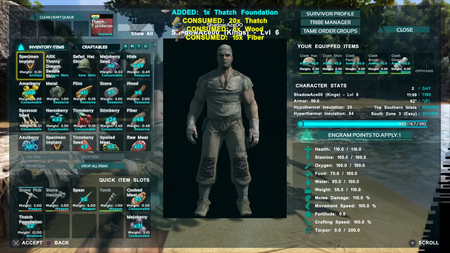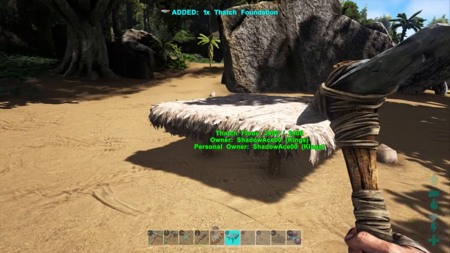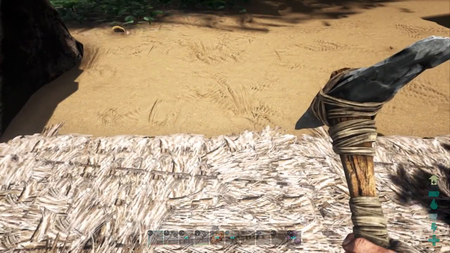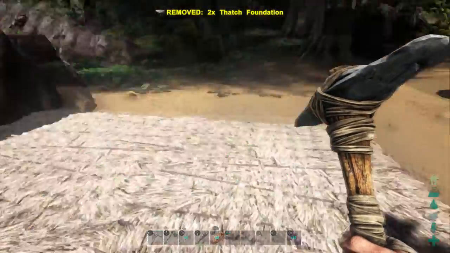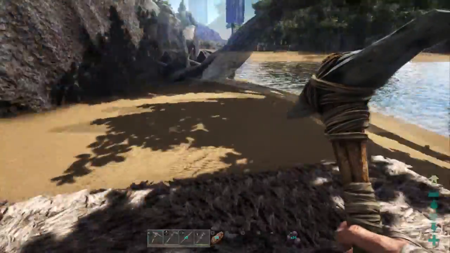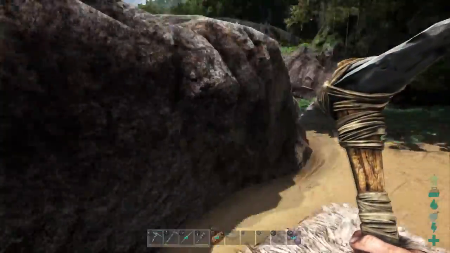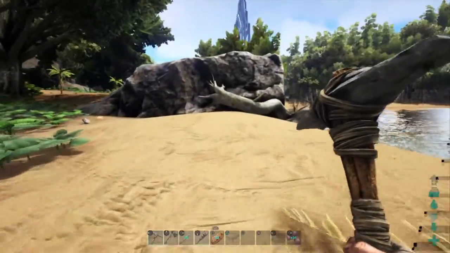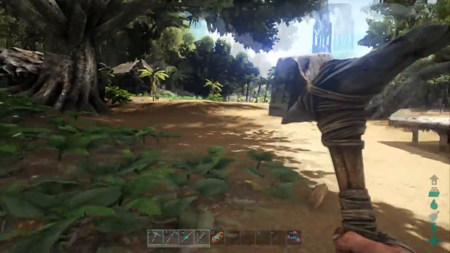Make one more. That should be enough for the base. Should I build two more right there? So it's big enough? I don't know. I probably should build two more. I'm gonna need a lot more thatch, though. Alright, let's go back to my structure that I'm currently building.